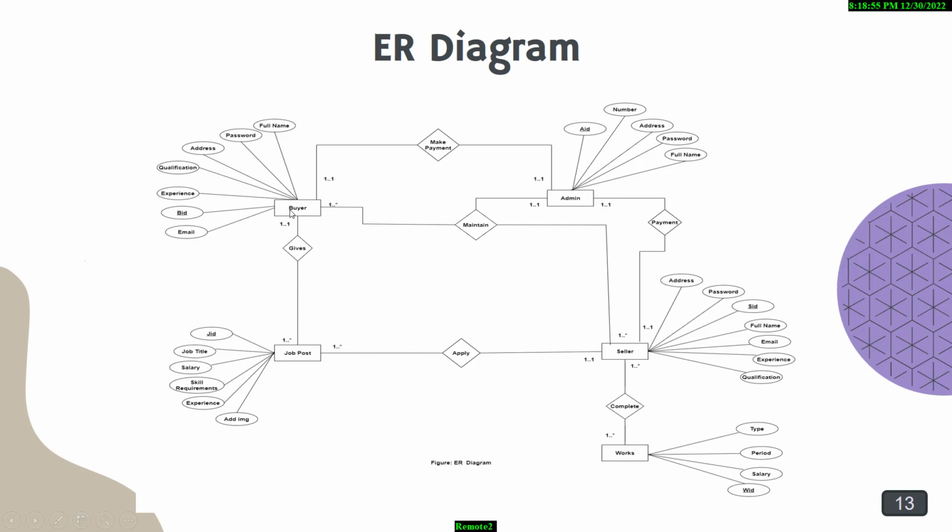If the buyer recruits him, then the seller completes his work. If he completes his work, then the buyer will pay the admin and admin will pay the seller. Here there is no communication between buyer and seller. Admin is the medium for the payment.